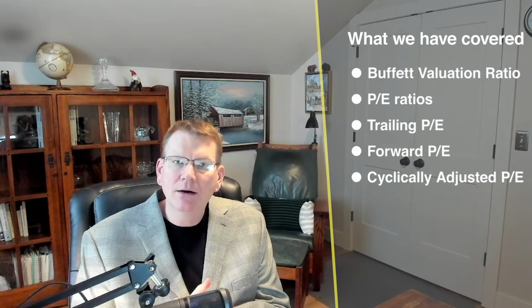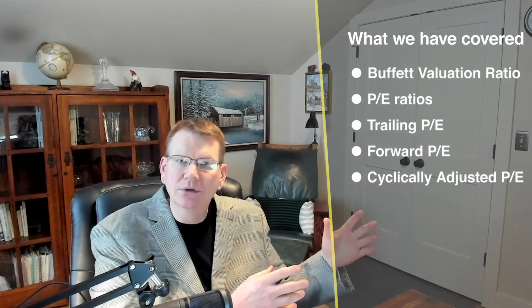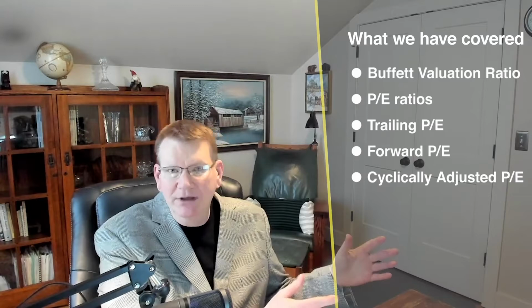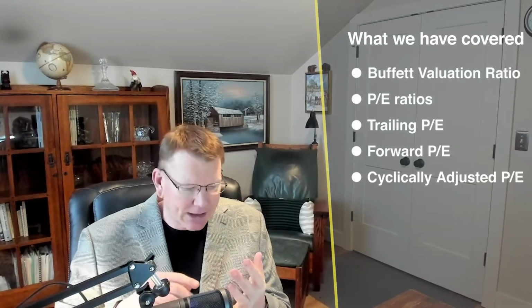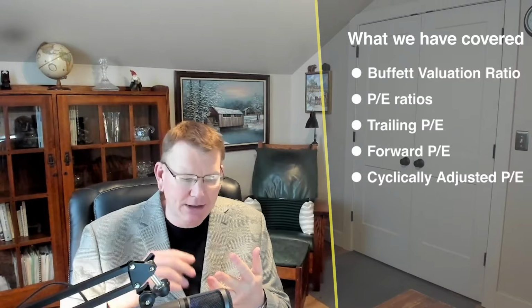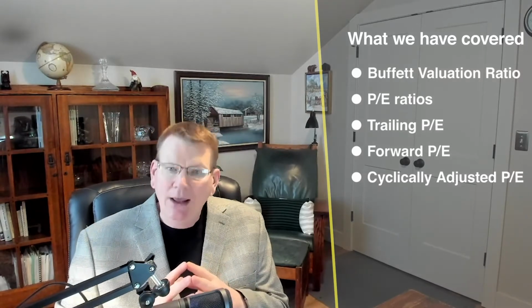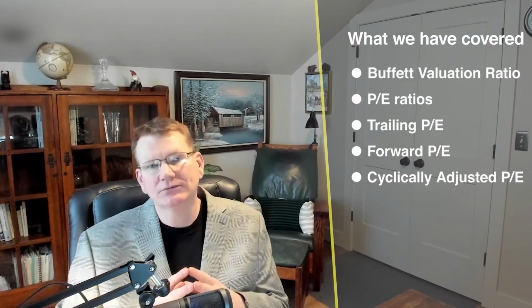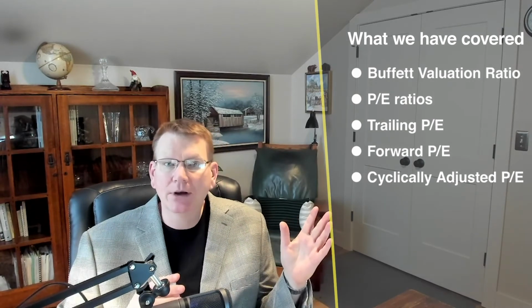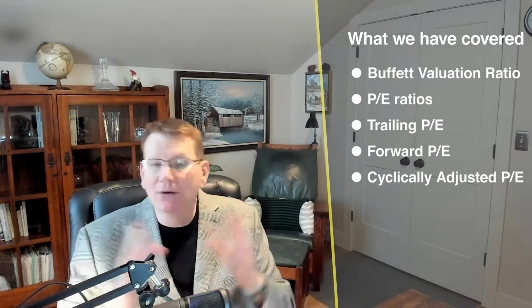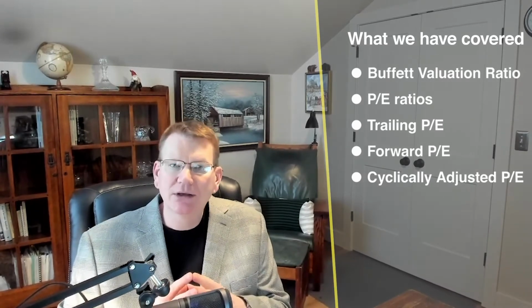So that was episode 1. Last week was episode 2, and there we compared PE ratios to their own history. We started with the stock market relative to Main Street; now we're looking at Wall Street relative to Wall Street in the past. We looked at trailing PE ratios, forward PE ratios, and cyclically adjusted PE ratios, and the conclusion was things are expensive, but they're not surpassing the dot-com era. So unlike week 1, week 2 said they were expensive, but we didn't get to the ridiculous level that we saw during the dot-com bubble.